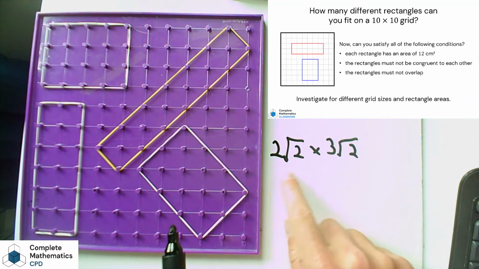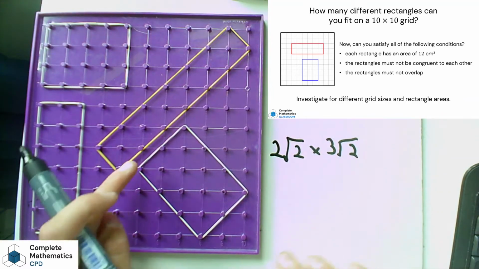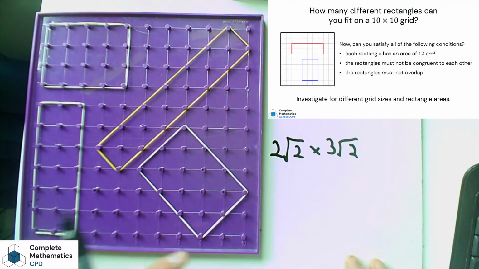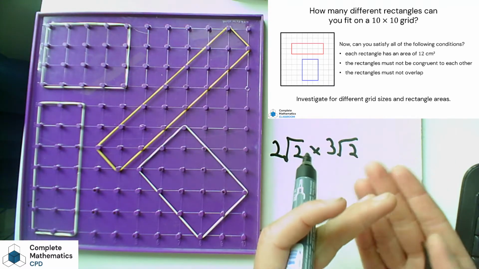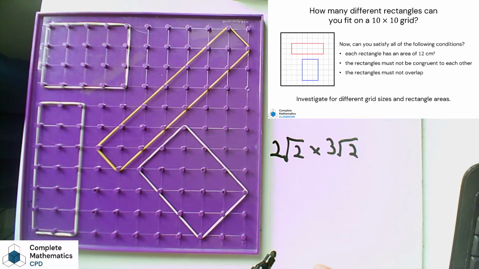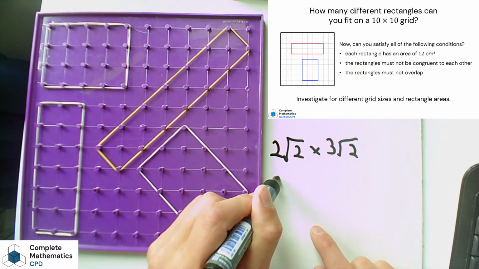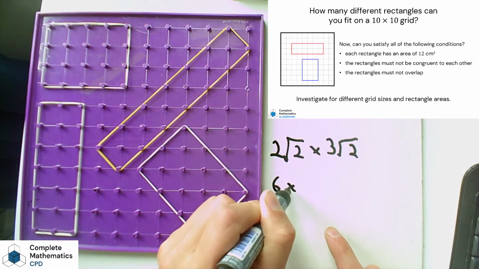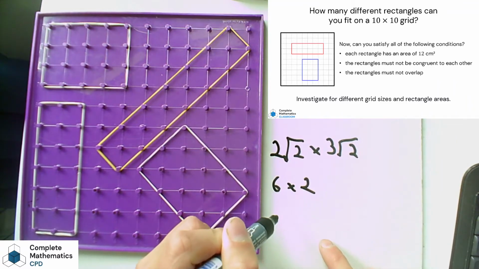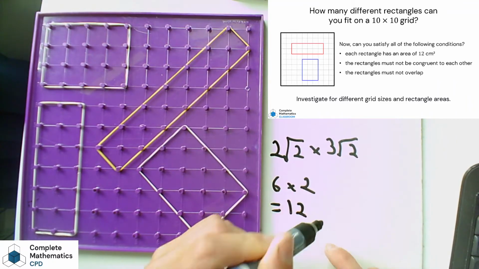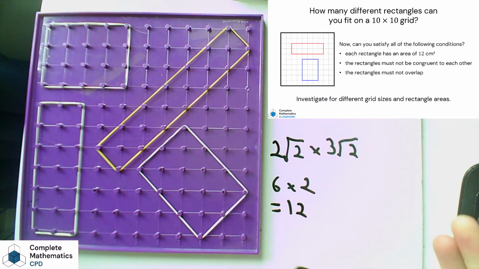So you can link it to what we might do when we're multiplying surds. Well, we know this has got an answer of 12. We can actually count the 12 square units, and it links to what we actually do in the abstract when we're doing calculations like this. Well, we've got 2 times 3, which is 6, and we've got root 2 times root 2, which is 2. So we've got 6 times 2, which is 12. And there's other nice links that you can do as well to simplifying surds if you want to.